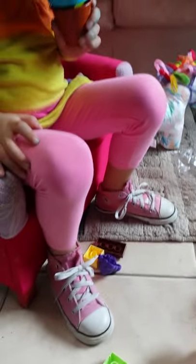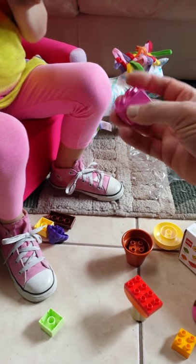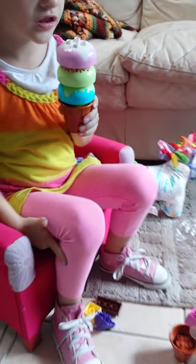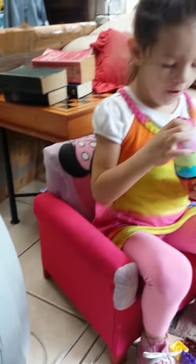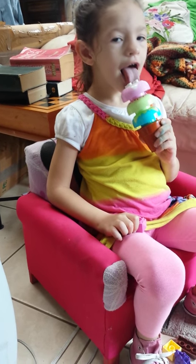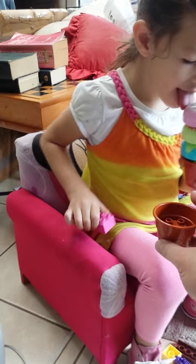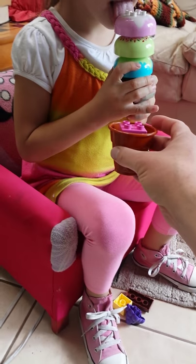Here, we can put these on here. Want to make another one? Mm-hmm. Here. Look, Rebekah. Put that on there. Okay. On this one. Here, hold this. I'll help you. Here. Let's make another one for Daddy.